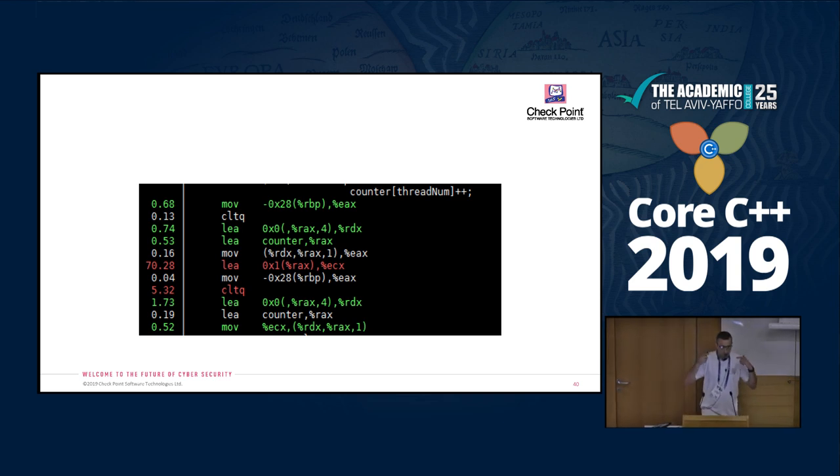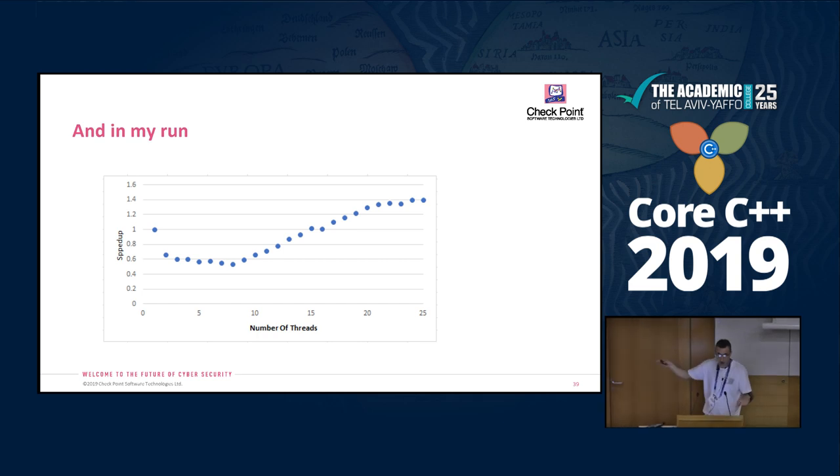Whenever a core wants to update its own cell, it has to have exclusive ownership of the whole cache line. At this time, all the other cores have to halt, have to wait for this core to finish. When this core finally finishes, the cache line has been invalidated, so we have to fetch it back from the memory. So practically, at any given time, only one core or only one thread is actually working. And if you look here, the only speed up that we got is when we crossed the cache line size, when you go to 16 cores.